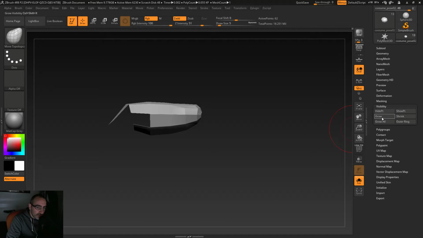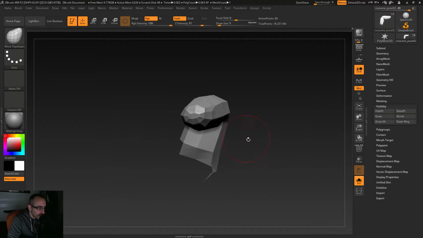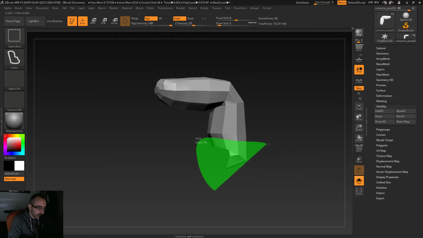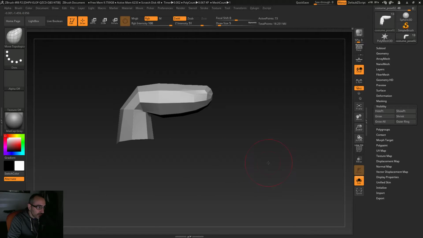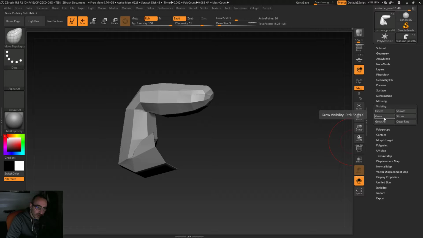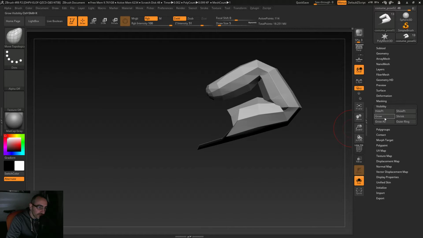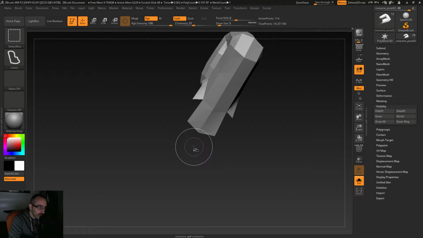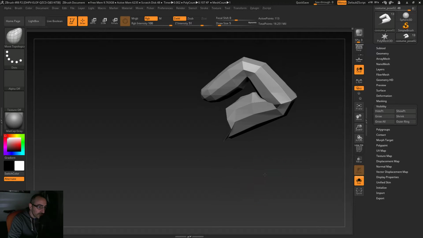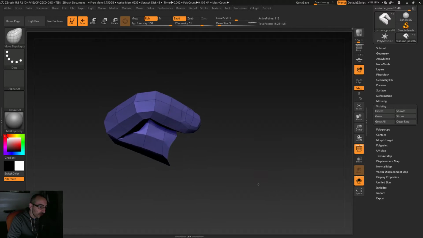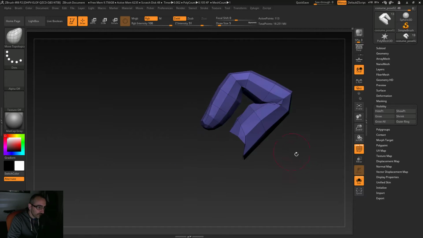So let's go back here. While I was talking, I completely lost concentration over what I was trying to do. So let's try to get back on track. I'm gonna click on grow here. And that's going pretty good. Grow one more and maybe get rid of this guy. So this one, it's pretty good.